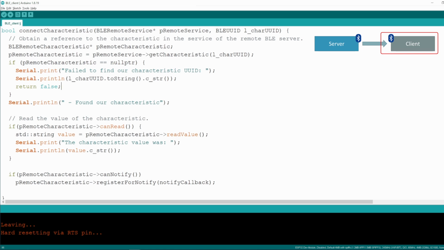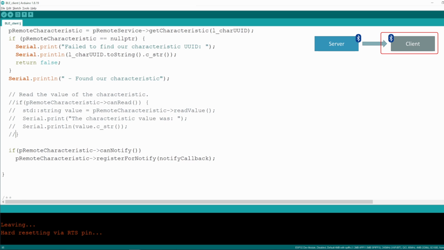We can, of course, read out the value of the characteristic, but now that we have either an integer or string, we need to first interpret the UUID and then interpret the appropriate value. And we actually will do that in the callback function just now. So let's just comment it out here. You could make a general interpretation function afterwards if you want to, but we do notify anyway, so you get periodic updates. And finally, we register the notify callback function. Good. And then, of course, the last thing we'll need to do is return true.